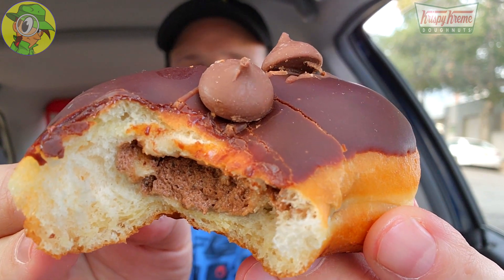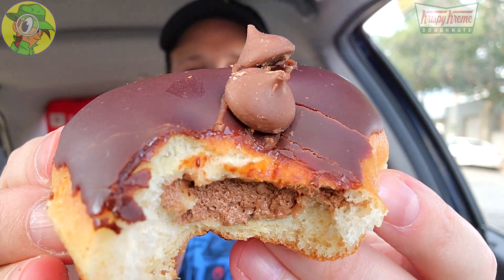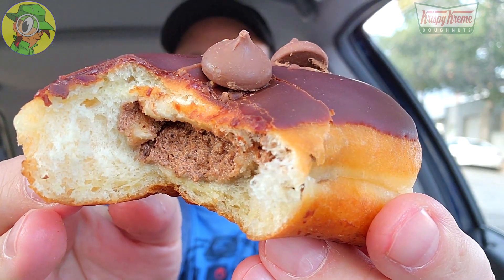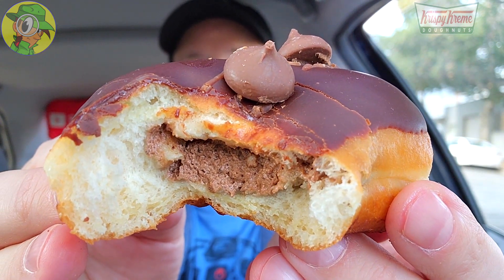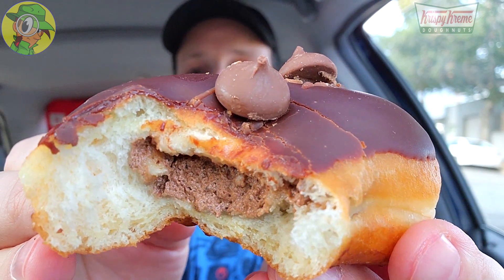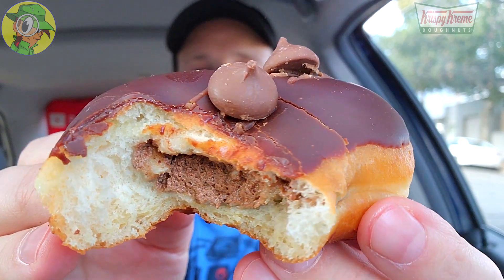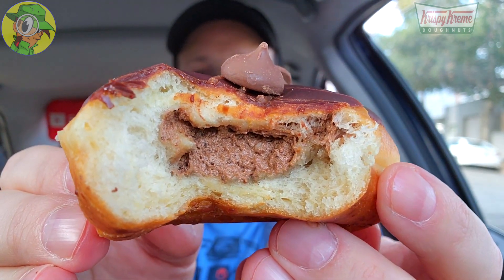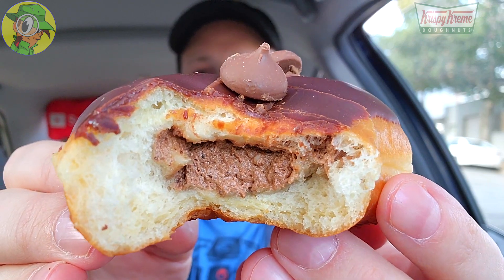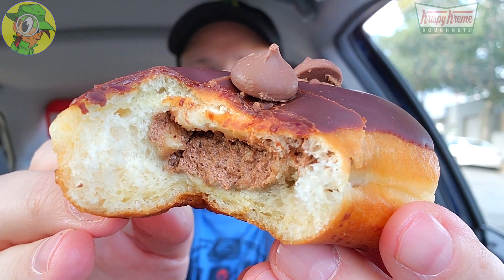I got one of the kisses on the very top — that's why I took that type of bite, to get a little bit of all the chocolate. This one is exactly as expected — very rich, very dense. Everything on the inside of a nice fresh Krispy Kreme donut — a lovely situation with that icing and the accent of the kisses, perfect for the holiday. That cream on the inside is absolutely dense, and it all works very well together.